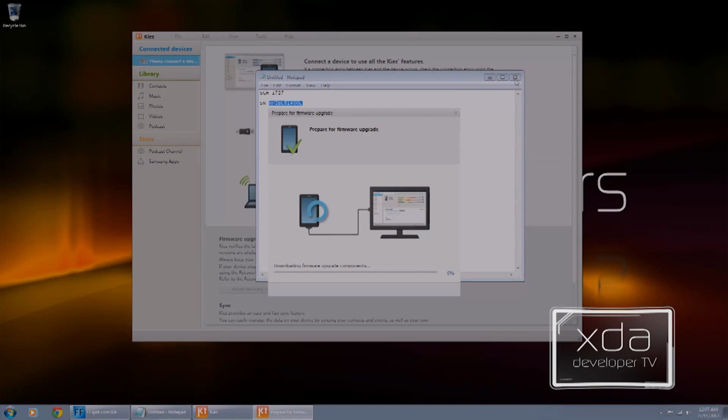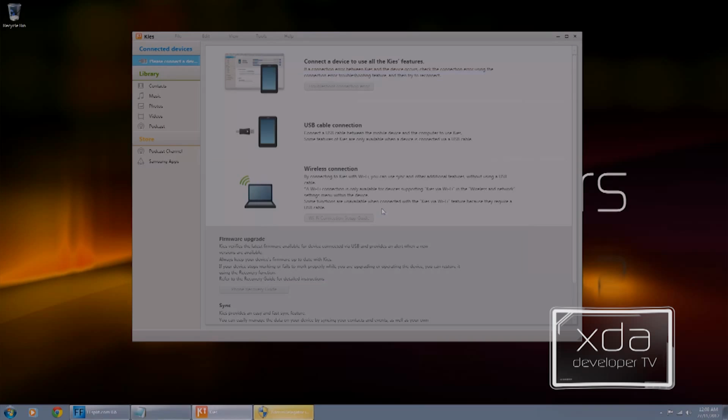I can close my notepad down now. I don't need that. Or maybe I can't, because Kies isn't allowing me to. It's stolen focus. Alright, so it needs to download some things from Samsung before it can flash the firmware. One of those things is obviously the firmware itself, but it also does some other downloading beforehand, which is a bit odd, but it's just how Kies works. Alright, I'm going to close this notepad down now. And it'll probably ask you for admin permissions, just say yes. And waiting for Kies.